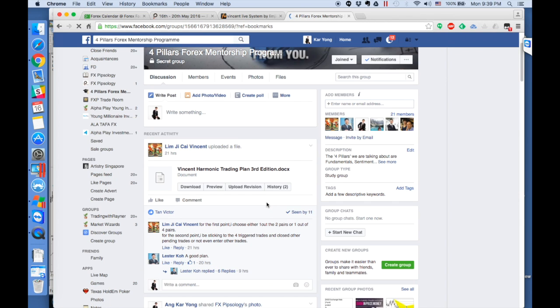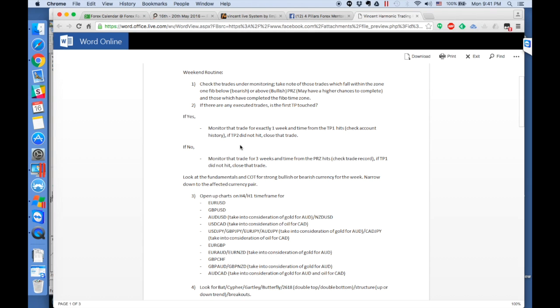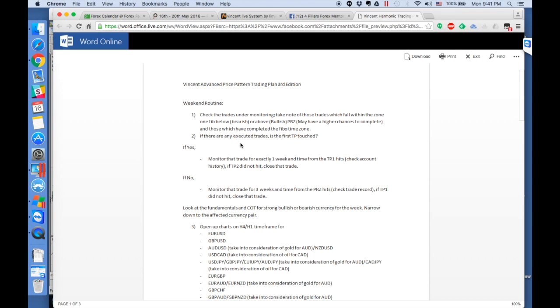Yeah, over here. Right, so he actually updated this 3rd edition. You go and read through Vincent's plan, right? I look through Vincent's plan first. Okay, so the idea is that a plan shouldn't be too complicated, such that if you read his plan, you will know what the thought process is and what the rules are that you need to follow. So you consider him okay, in other words. This is okay.